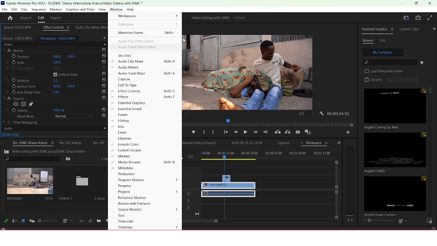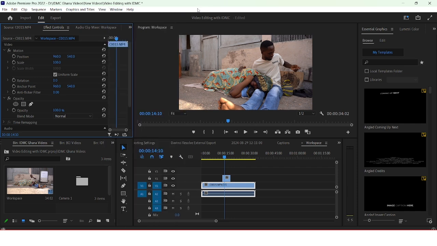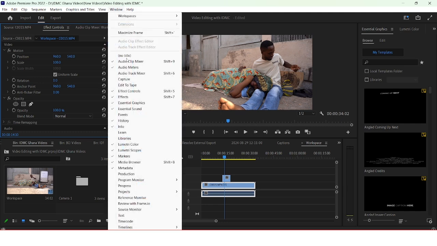So basically that's the editing interface for you as an editor, and this is where we do a lot of work that has to do with editing your video from the beginning to the latter part before you even export. The editing panel is the major part of your editing software. And if you want to do anything else that has to do with sound design or color grading, you just have to go to Windows and make sure you switch on your Lumetric Color.